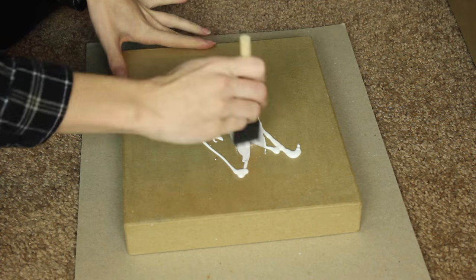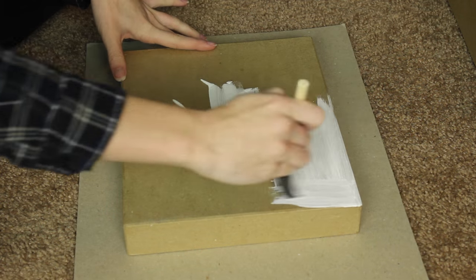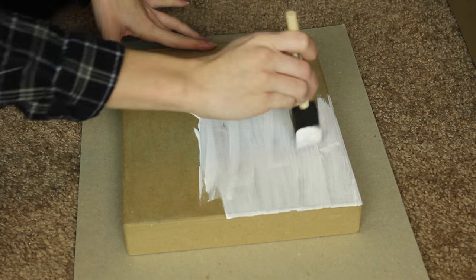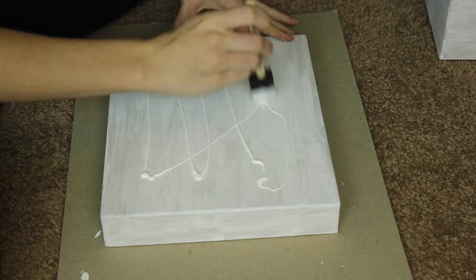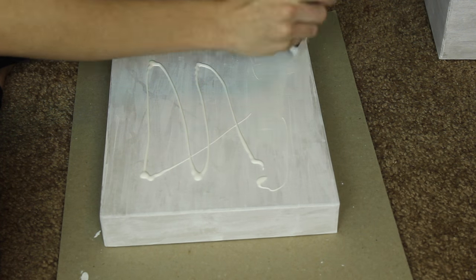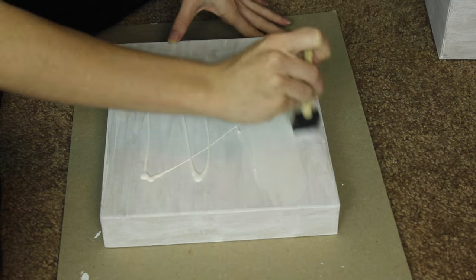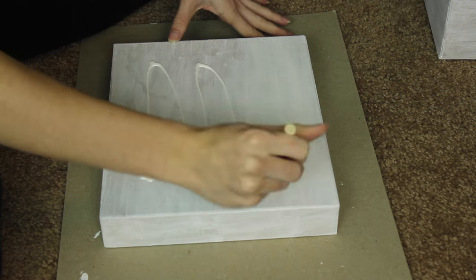So the first DIY we're going to be making is boxes that are inspired by Kate Spade. I'm starting off with putting a base coat on these paper mache boxes that I got at Michaels, and then putting a second coat of white paint. You can paint them any color that you want. I just chose white because the theme of my room now is white, gold, and black.